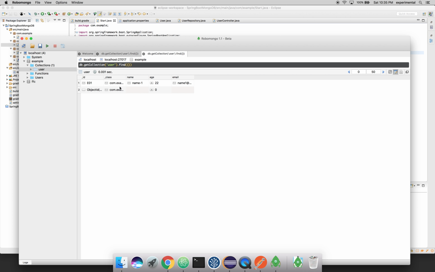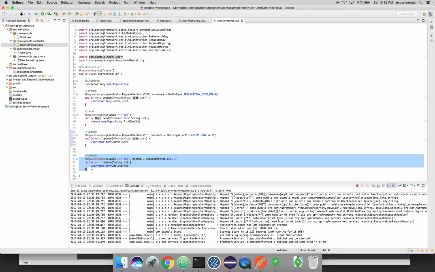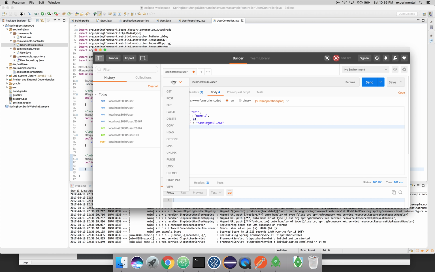Now it should work. So you have the record with 22 which we just created, and my Spring application is up, and let me submit this thing. Okay, now go back to MongoDB, refresh the record, and it worked. Cool. So that is the update and the delete. Delete is with the HTTP method delete, and it expects the user ID in the path itself, and no body, nothing.